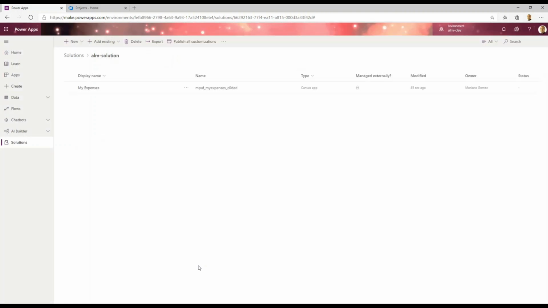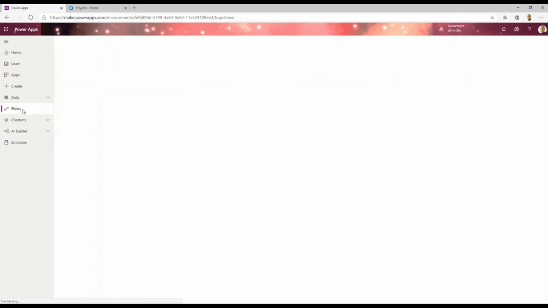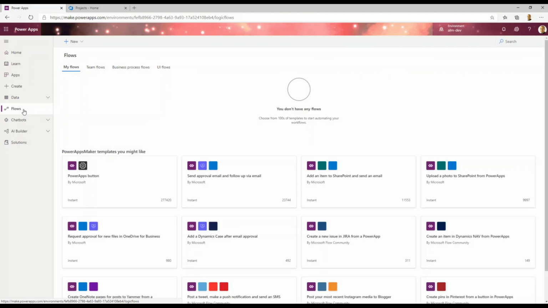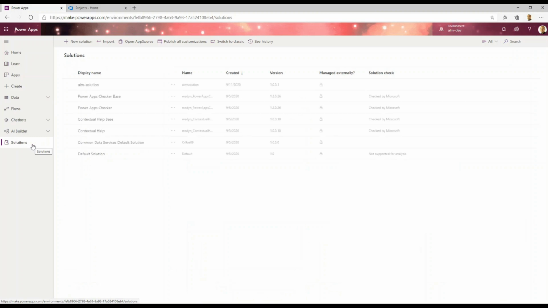Once we add the app itself, what we're going to do is check. Maybe you have flows, and you want to verify that you have flows that are associated to that app, just to make sure you're including everything. And of course, if you have flows, then you can go back and add them just like you added the app. Now, keep in mind, there are some considerations there, so you're not going to want to miss those considerations. I'm going to put a link to the page, and then we will proceed from there.